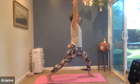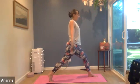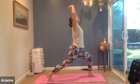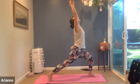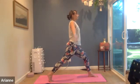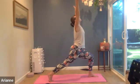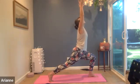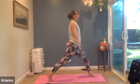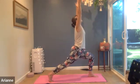And we're just going to find that crescent. And all we're going to do is straighten that front leg and then bend it again and look up. And the arms can swing down and up with the focus. Just pumping up those legs, getting the blood circulating in that lunge. Good. Drop that heel. Let's come back to goddess.